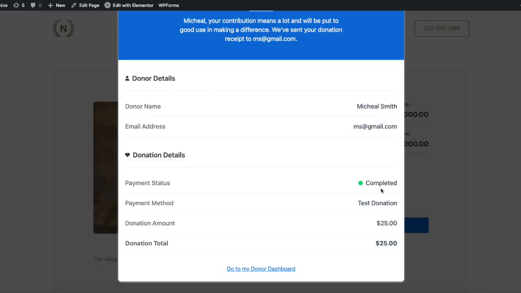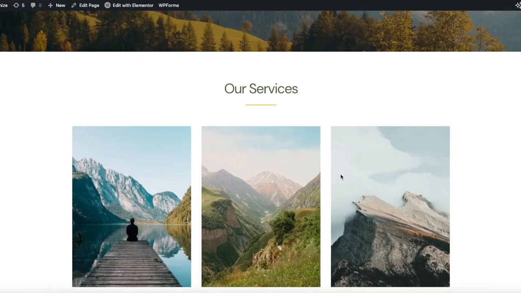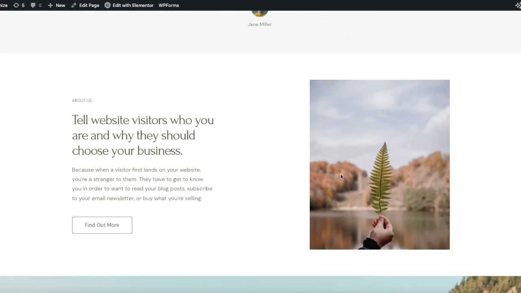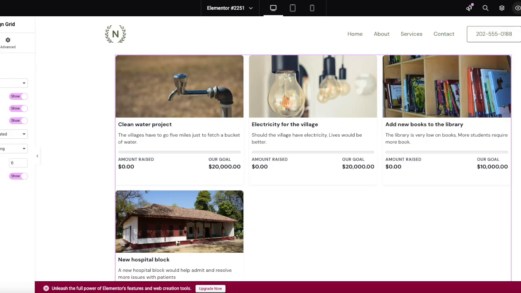Unlike the other one where we had to send the check away and wait for the check to be cleared before we can set it to completed. So in this case now, if we close this and go to our home page again, not our home page, because we actually created this from here.